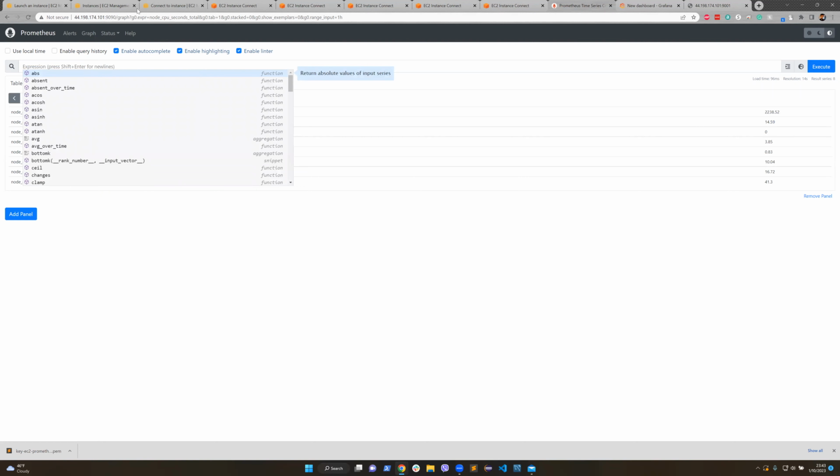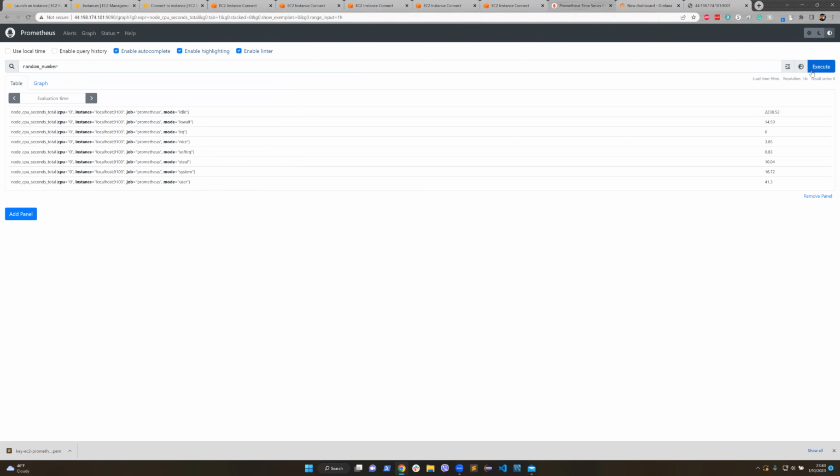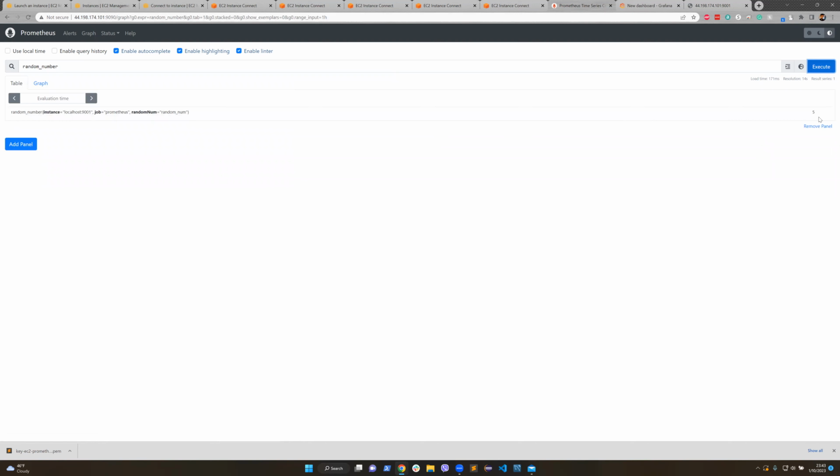So what I'm going to do is simply go over to this search bar and type in random. You can see that there are two different values that we just created. One is a gauge and another is a counter. If I simply go to random number, it should show the value that we have extracted. Currently, the random number is showing as 5, which is good.